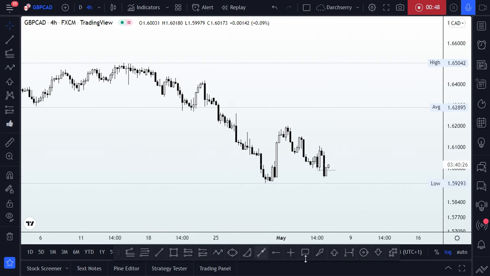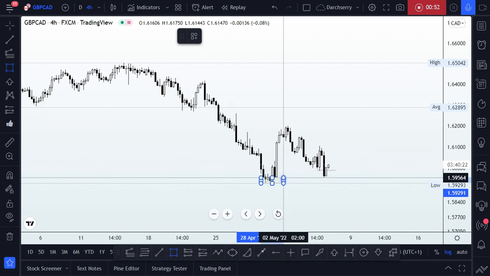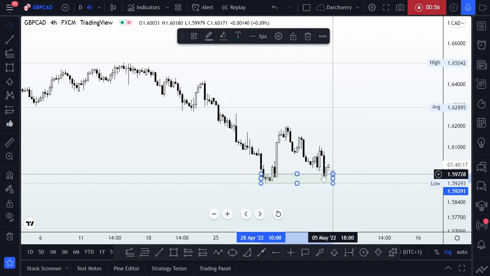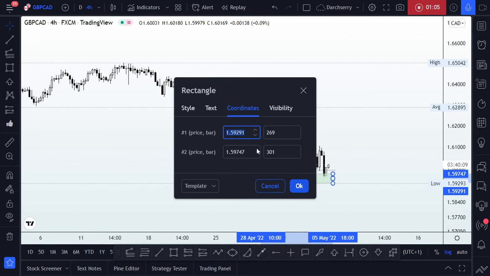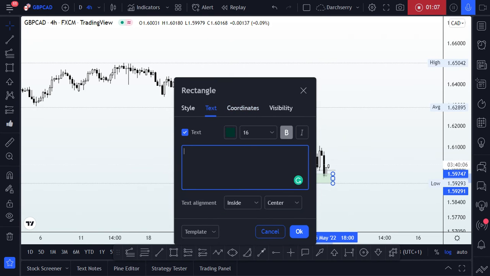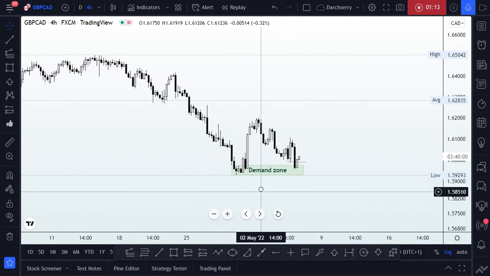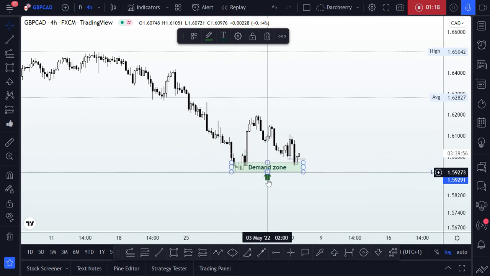So in this regard, the first thing that came to my mind was that this is probably a good demand zone that price is actually respecting, as sellers find it difficult to move price further down from this area. So allow me to label this a demand zone. Good. And now with that demand zone there, it's giving us a hint of probably a reversal pattern.